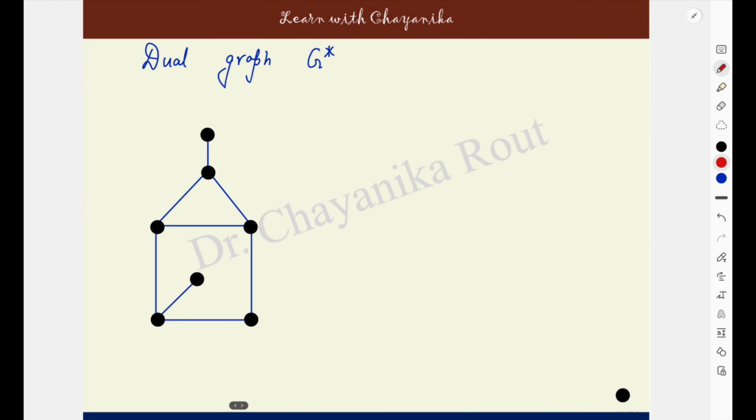Let's find out the dual graph of this particular graph. Now here we can see there is no edge crossing. So this is the planar embedding that is drawn here, so I can find out the dual graph. For that I need to label the faces. So here I have this as one face X, this is another face Y, and another region is the outer region Z. There are 3 faces created. So in the dual graph G star we will have 3 vertices. So I draw 3 vertices and I name them X, Y, Z only, because corresponding to faces in the graph you have vertices in the dual, so use the same labeling.